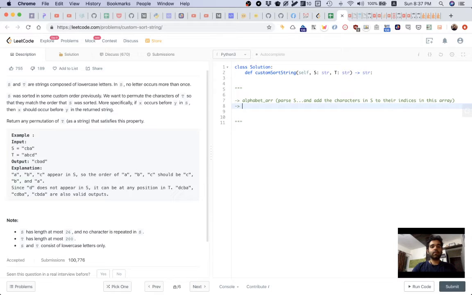Now once I'm done with that, I can add the remaining characters of the alphabet.